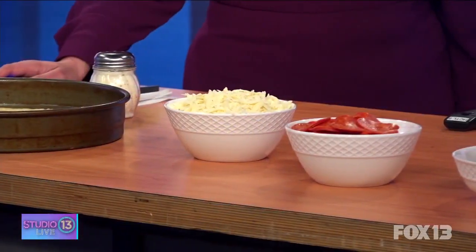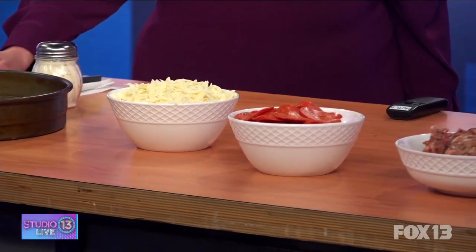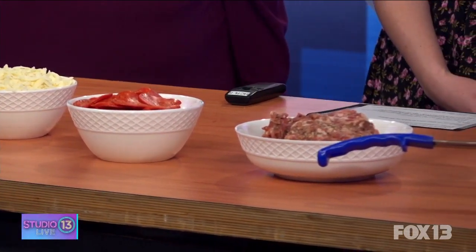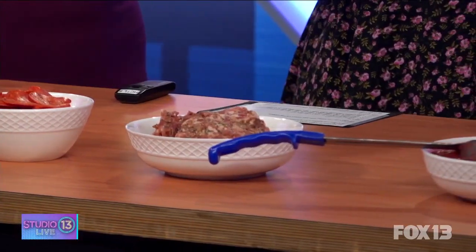That's awesome, very Chicago! What are the most popular pizzas on the menu? The most popular one would be the Original, which I'm going to make right here — it's got our house-made sausage, pepperoni, and caramelized onions. Second would be the Super Fan, which is like a supreme pizza with everything on it. Third would be the Mama's Meatball, which has meatballs, mama's little peppers, ricotta, roasted garlic, and love. That's always a special ingredient — the most important one!